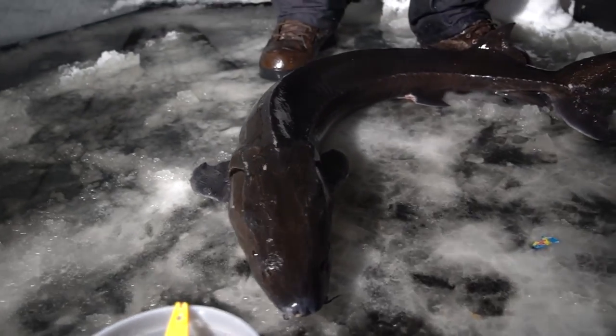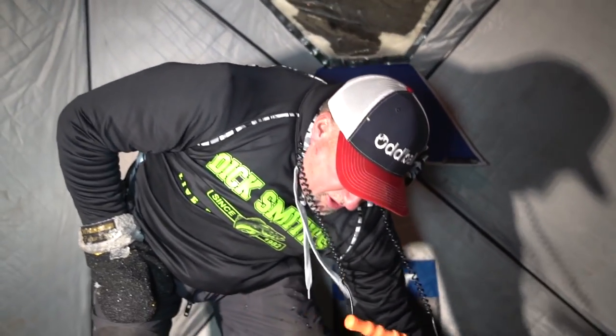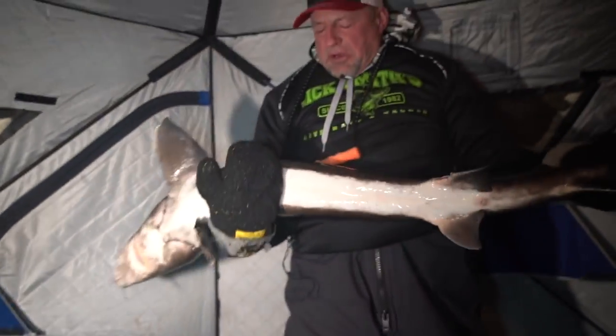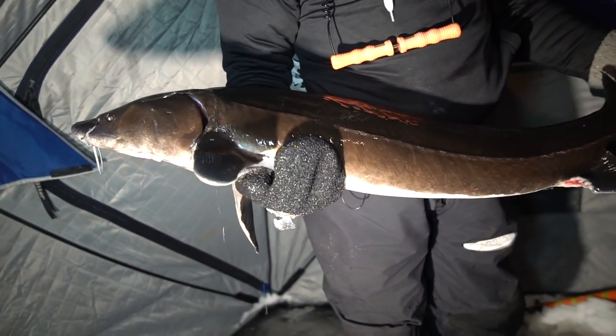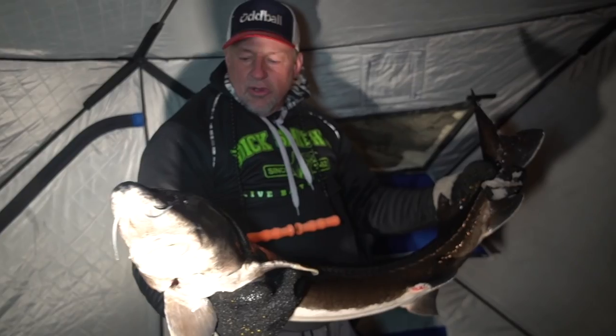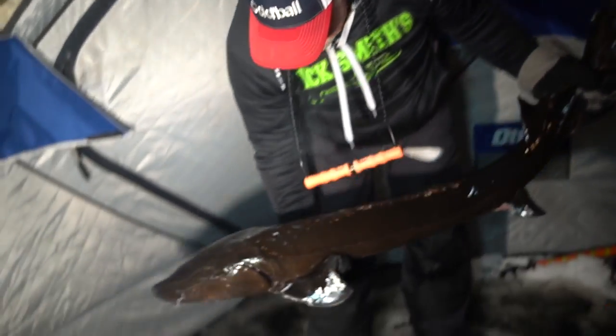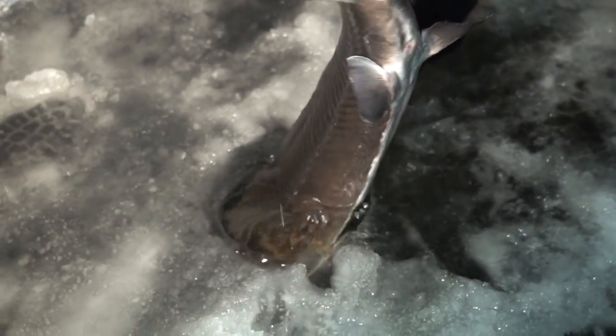Brian, every time I catch a sturgeon look at all the water that comes up — we've got to move the shack. Still not a walleye yet; we had a couple walleye bites but these are always fun to catch too. Look at that — it's like something took a chunk out of it. He might have got hit by a prop when he was smaller, but pretty fish. It took me about 10-15 minutes to get this fish in. I'm gonna let him go — hey, tell the walleyes we're up here!